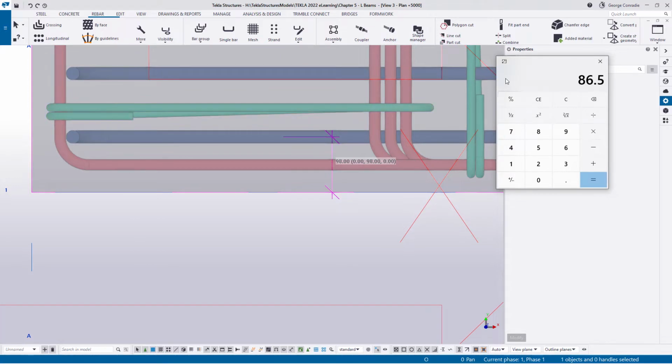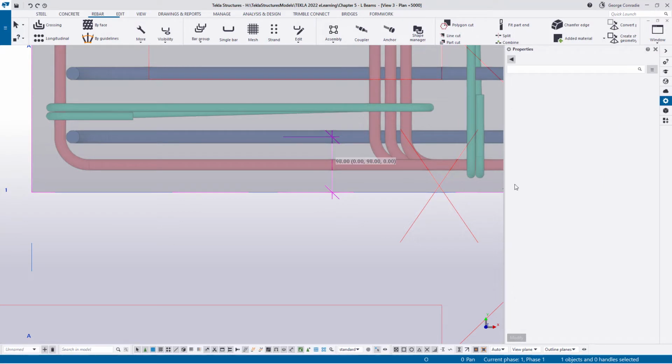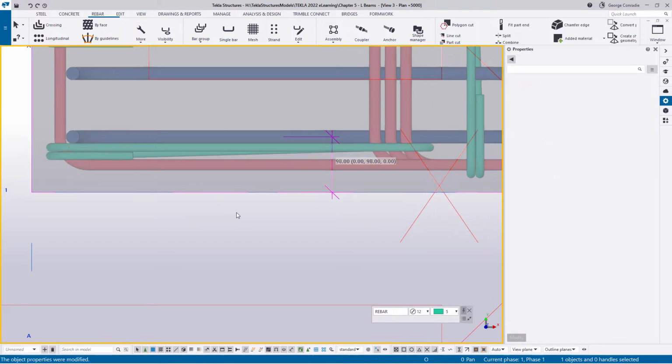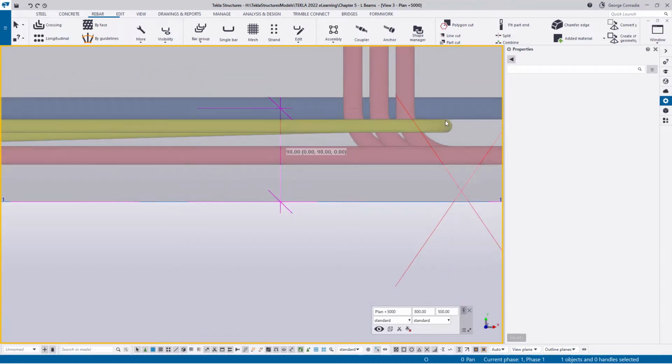So it's a 40 diameter, so it's another 7 millimeters, so minus 7. So if we plug 79.5 in there, it should work. So let me just take that out again. So if we do this and we plug in here 79.5, and also at the end 79.5, and I do that, that actually works perfectly. So now what we can see is those are actually 100% aligned with those.